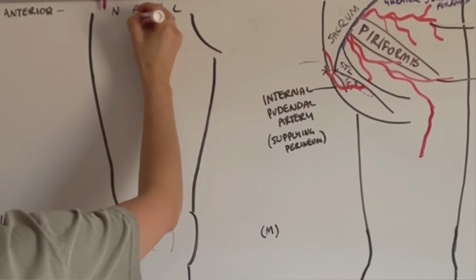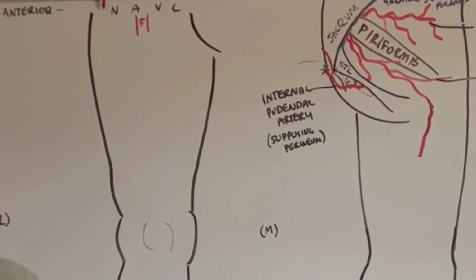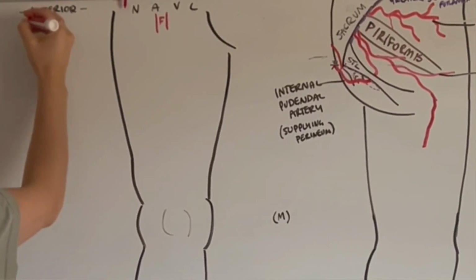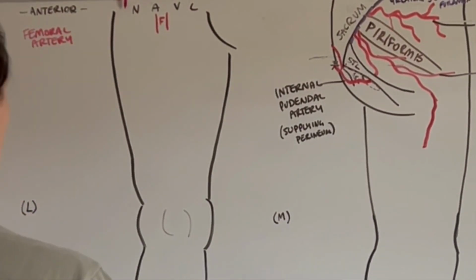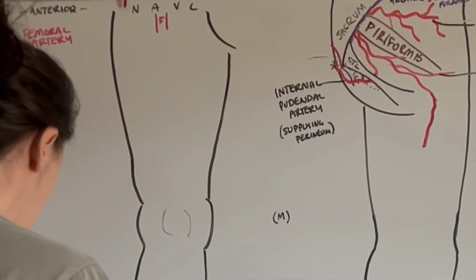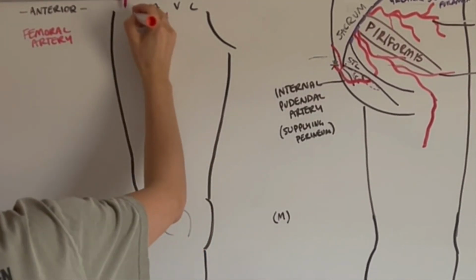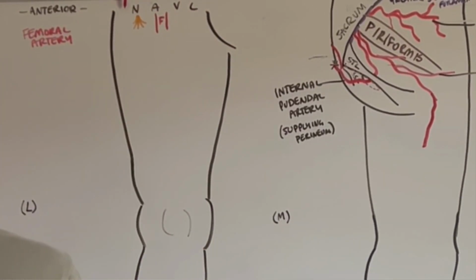So here's our femoral artery coming in hot. I'm going to put an F for femoral, and then I'm actually going to write it over here because we're going to have to look at some branches now. All right. So femoral artery comes into my anterior thigh. Just so we have a complete picture in our nerve drawing, we saw our femoral nerve that really branches out very, very suddenly here.